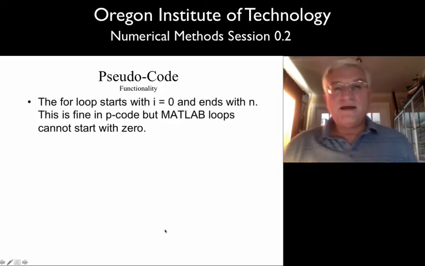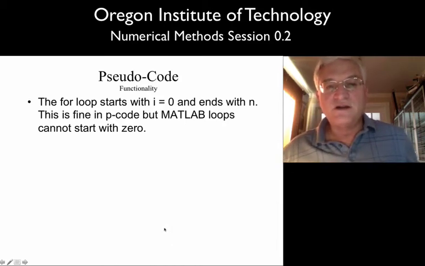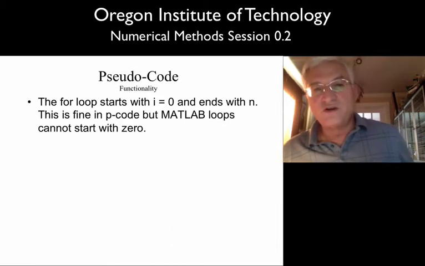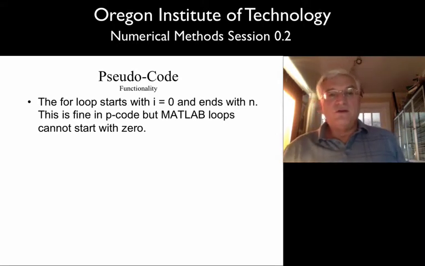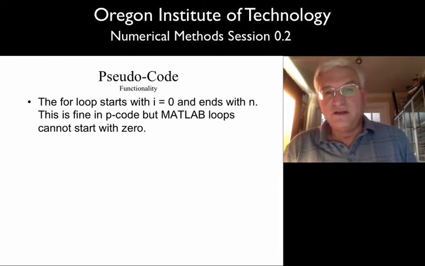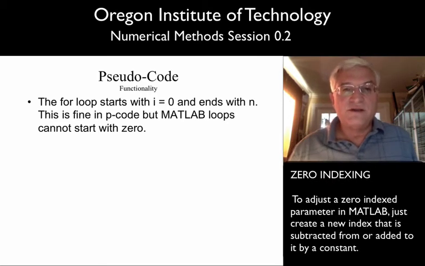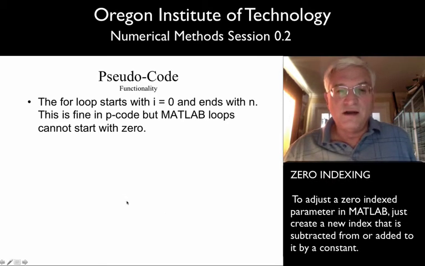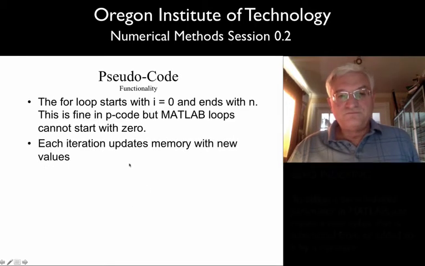Okay, so on your MATLAB loops, something to note, MATLAB does not like starting loops with 0. That's very unfortunate because most algorithms do start with 0. And so what I recommend you do is write your pseudocode as close to the math as you can, including loops that might start with 0. And then when you write your MATLAB code, you might have to make some adjustment to allow the looping to do the same thing, even though you have to start with 1.